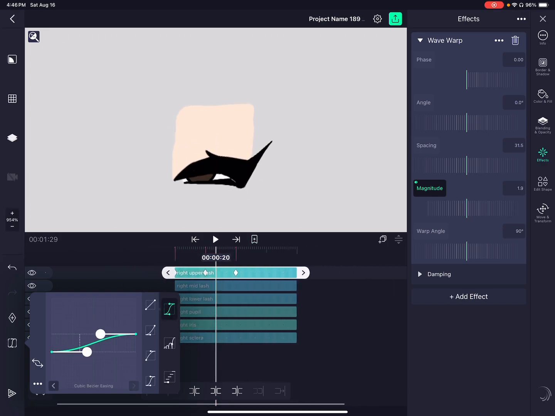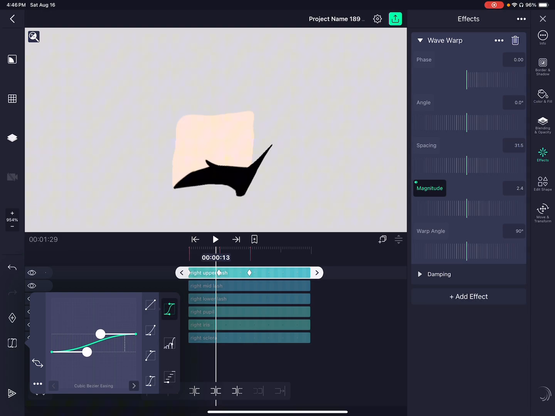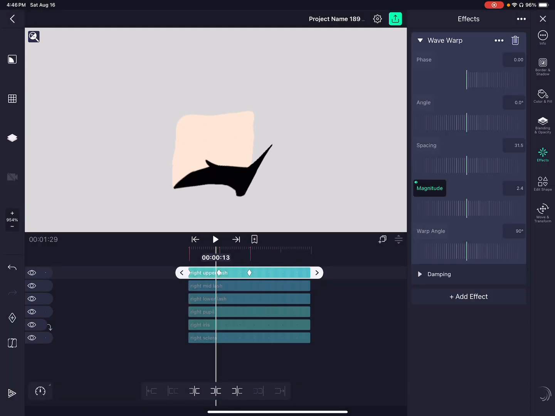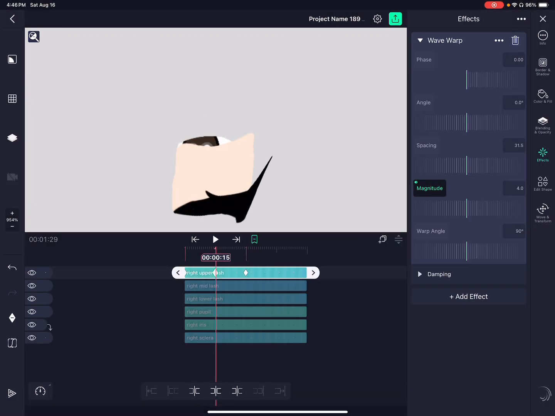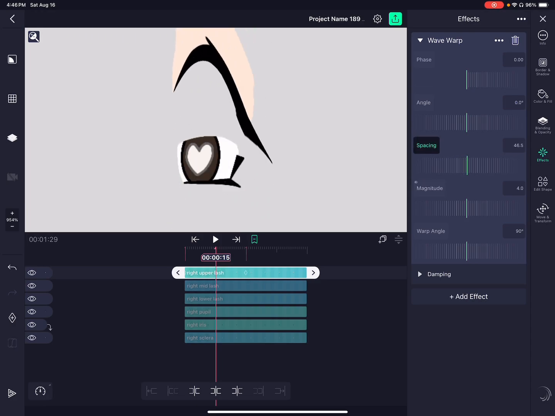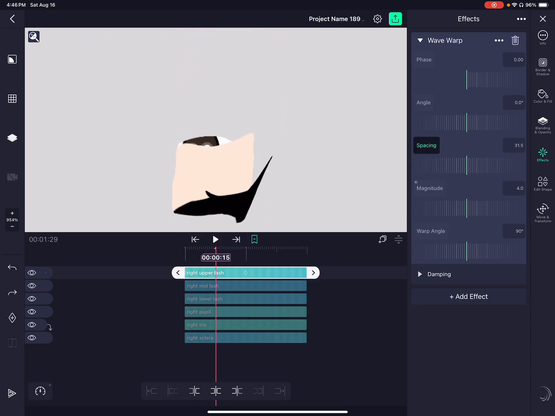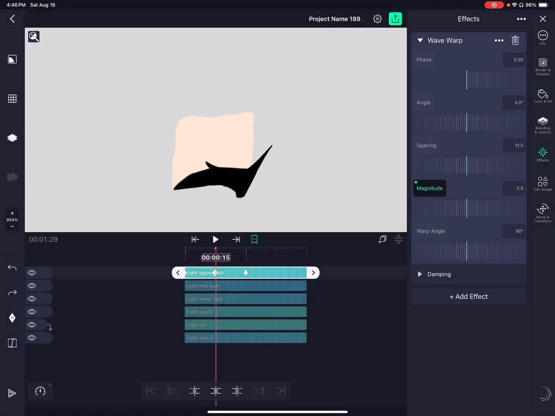For any other eye, we're going to use the spacing, and then it should be at 4, right? The default is usually 4. And then you use the spacing to make it look like whatever it should look like when it's blinking. Just in case you didn't understand at first, because sometimes I don't understand myself. Anyway, so yeah, like that.